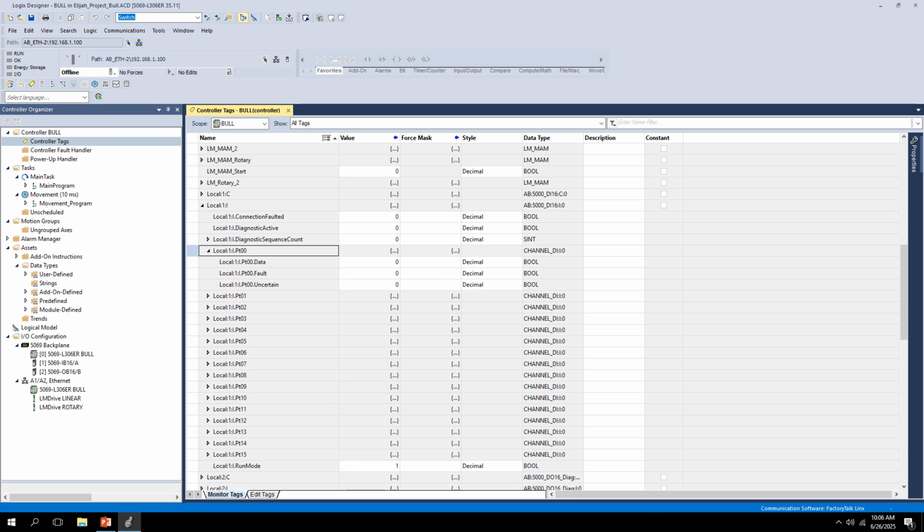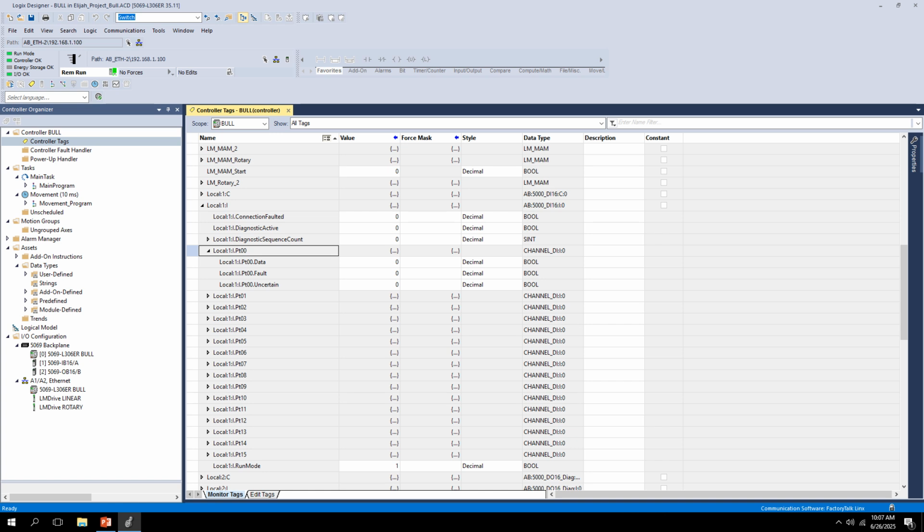I down click that, you can see that each slot on your module has its own tag here. So right now my photoelectric sensor is plugged directly into this 00 data slot. So I'll show you what it looks like whenever I put my hand in front of the laser in this tag specifically, and this is going to help you understand why every time something goes in front of the laser, you can see movement through the motor, and this is how the motor pushes the boxes off the table.